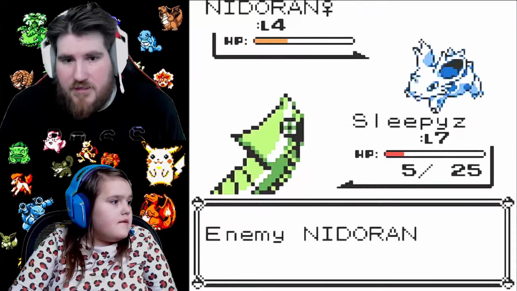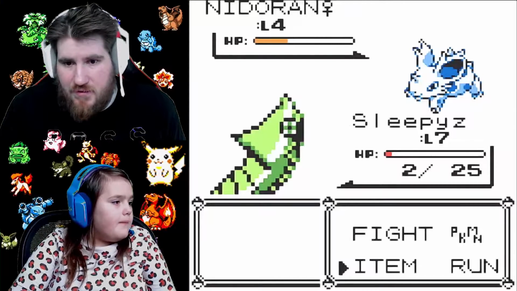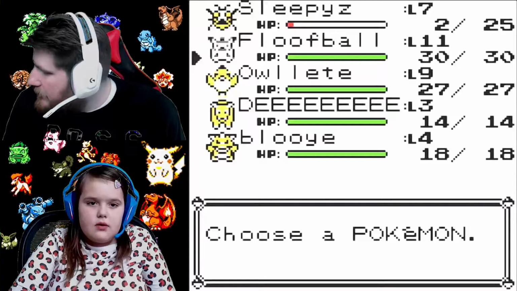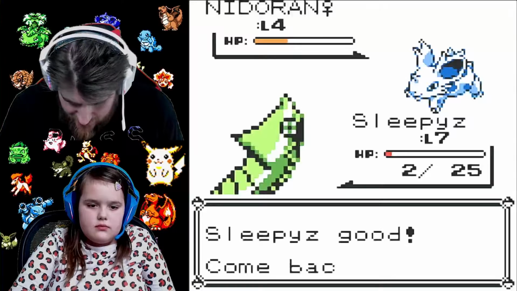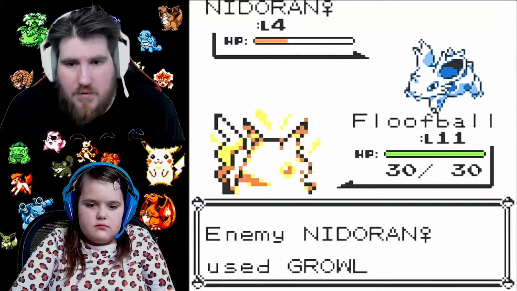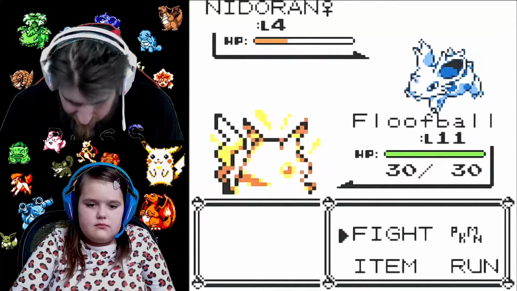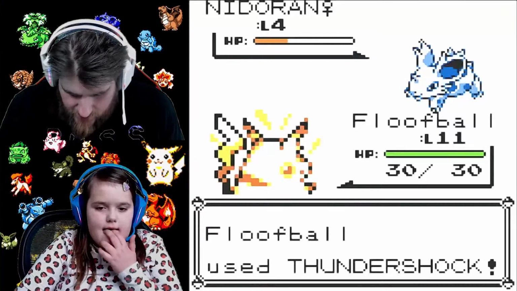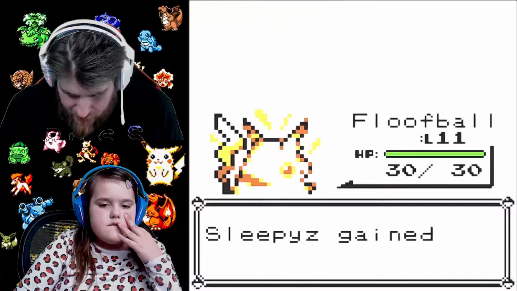Nidorans aren't till level 16. You probably should switch. Who else do we have? We have Rattata. He doesn't change till level 20. So, let's see when.